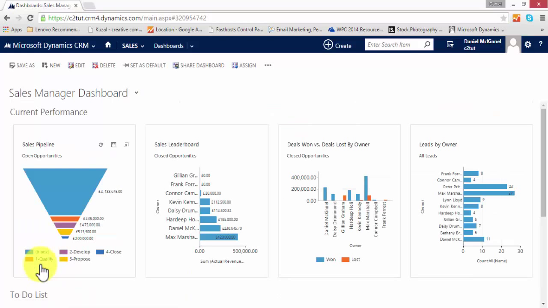And you can see this dashboard is made up of four charts across the screen. On the left hand side we have the sales pipeline, which relates to all open opportunities. In the last dashboard it was my opportunities, but in this dashboard it shows all opportunities, no matter who the owner is. In the second chart we can see the sales leaderboard, so we can see which salespeople are closing the most opportunities. We can then see a comparison of deals won versus deal lost, and we can see that by owner, and we can also see the value. And on the right hand side we have chosen to include a chart which shows the list of open leads, and it's based on 1, who the owner is, and 2, how many leads there are.